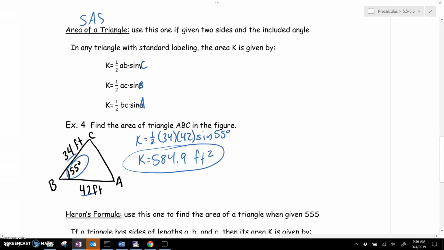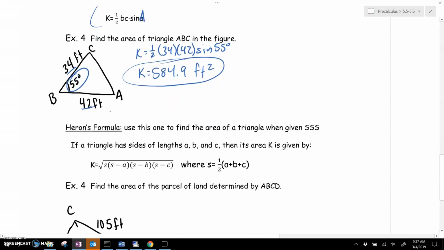Okay, so that's the formula. If you're given side, angle, side, again, we showed three different formulas, but I think that's more confusing. I would just remember it as 1/2 times the two side lengths times the sine of the included angle. But again, that only works if it's side, angle, side. That's pretty straightforward. Now we also have the situation where we're given side, side, side.